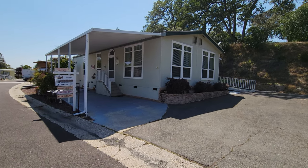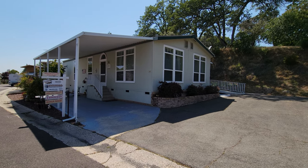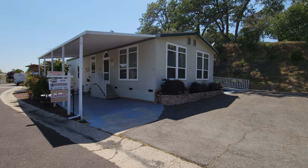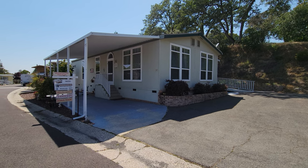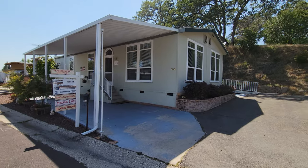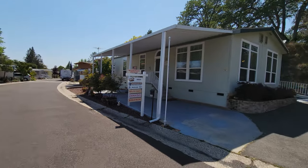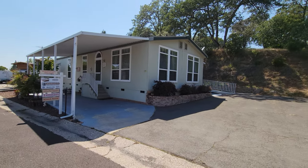The address is 6150 Knob Hill Drive. It's a luxury manufactured home built in 2005, so it's 17 years young. It's got 1,278 square feet, two bedrooms, two full baths, and a den. Space rent for new owners is $630 a month, and to qualify you need to show income of at least $1,675 a month — two and a half times the space rent.